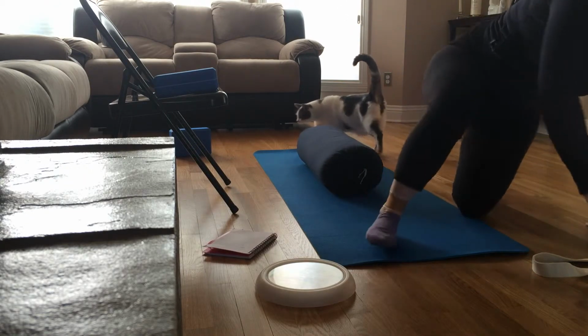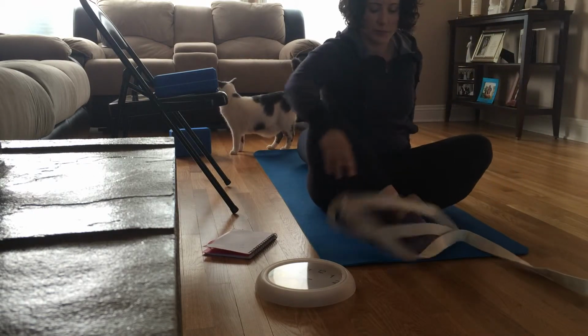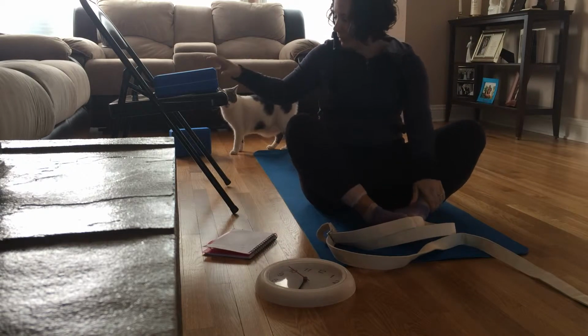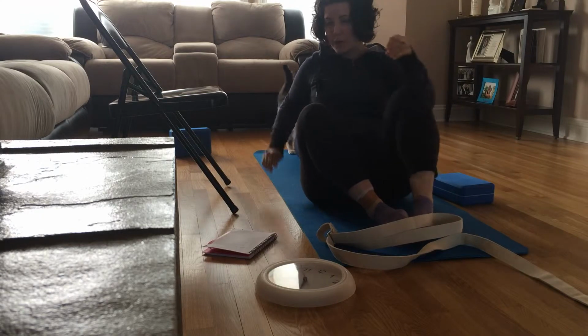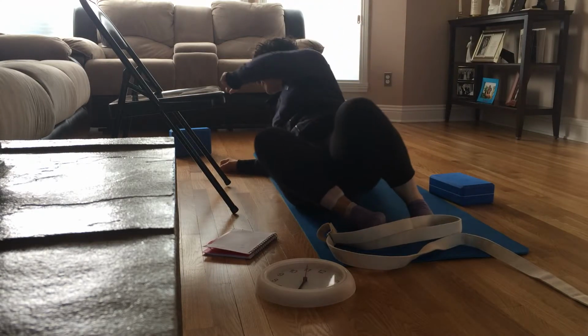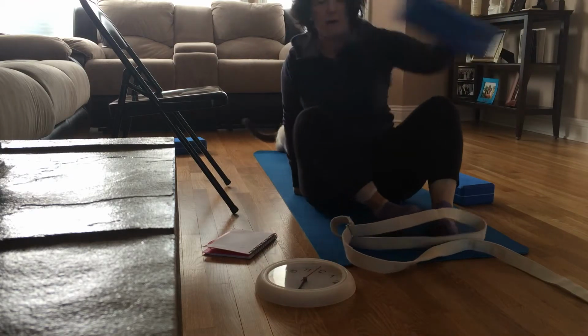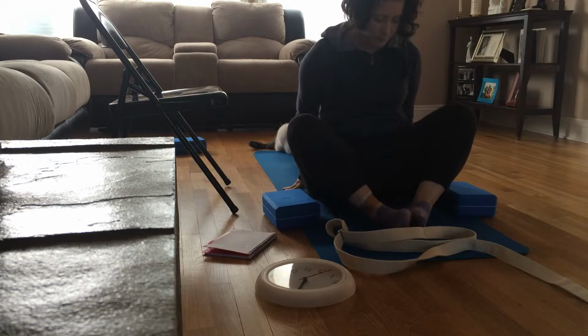Okay, and you also need a strap. If you don't have a strap, this is not necessarily a requirement for this posture. Also nice to have a couple of blocks. If you don't have blocks, you can use books. Nice to have either blocks or the strap for this posture.